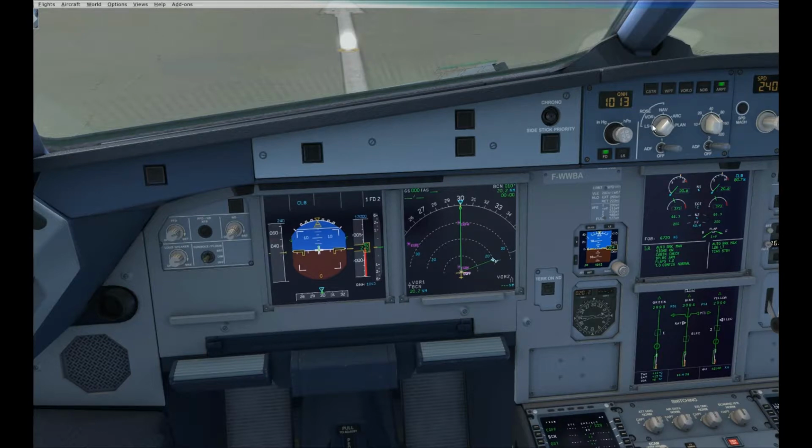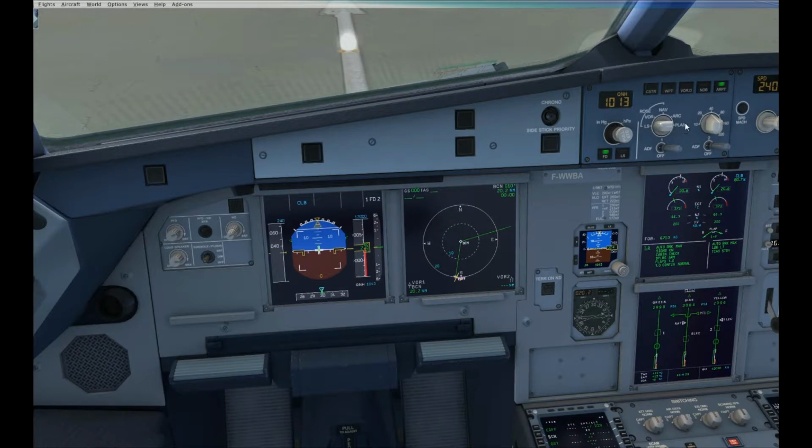But you also remember that on here, on this left hand knob, I can select various views: plan, arc, nav, VOR or ILS. Let's see what happens when I click this button. It's presently in arc, nav, VOR, ILS. Back to VOR, back to nav, and back to arc, and over to plan.